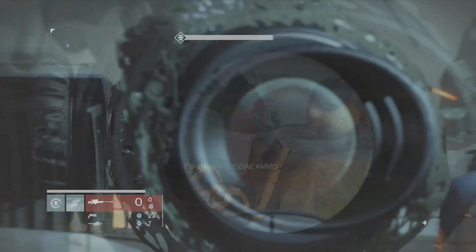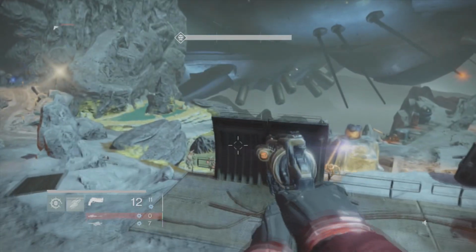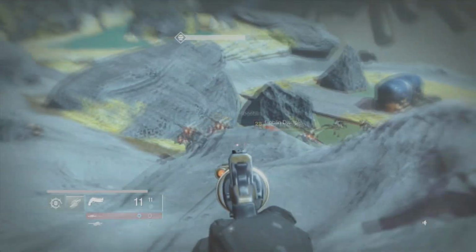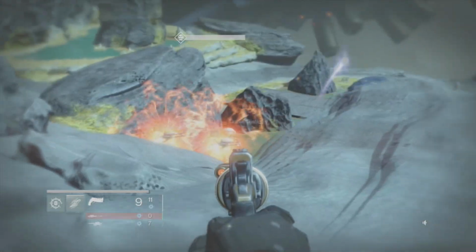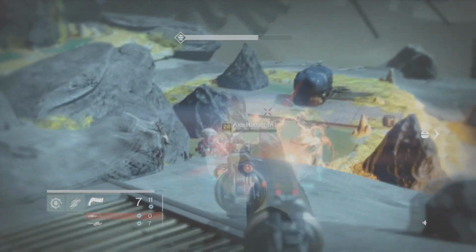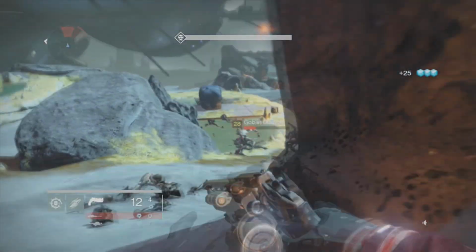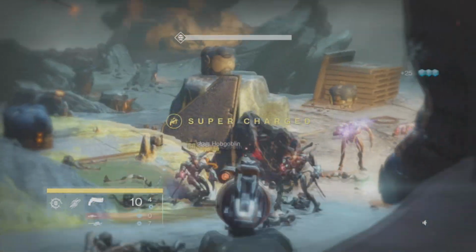But yeah, you can go invisible with this weapon, which is awesome because you can just sit in a spot and then zoom in. Once you shoot, of course, you're going to come out of your invisibility, so just hit your shot and then move and get into a different spot. It's a fun weapon to use. It is an exotic, so you've got to be careful.